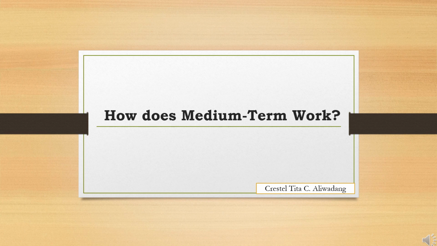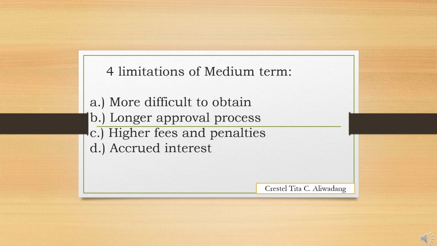How does the medium term work? Medium-term assets or investments are held by different investors for various purposes. For instance, an individual investor can buy medium-term bonds to cater for expenses that might occur in the immediate future, such as paying children's school fees, buying a property, or starting a business. Medium-term finance, as compared to the other two options above, has 4 limitations listed here.